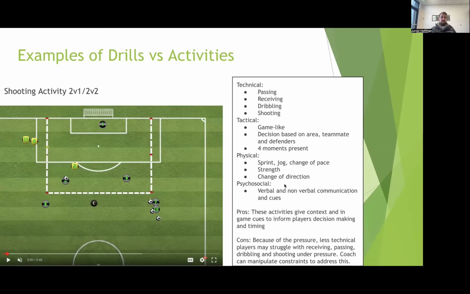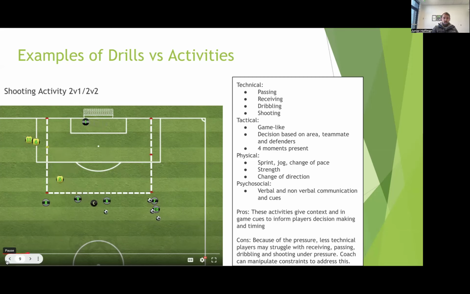Before we get into the activity, if I have a newer team, I might just make it a 1v1 and start the defending line right here with the 8. And it's just an ultimate, see if they can get there and stop them from shooting. They dribble in and shoot, and I can adjust how far or close the players are to the goal. And then I'd probably add from there. So 1v1, then I make it a 2v1, and we'll see how that goes.